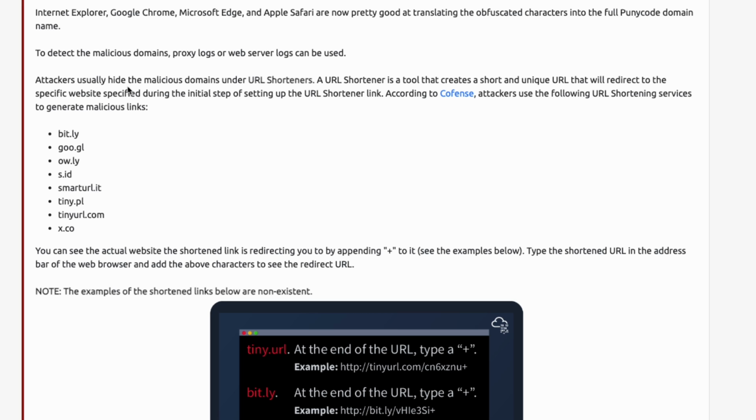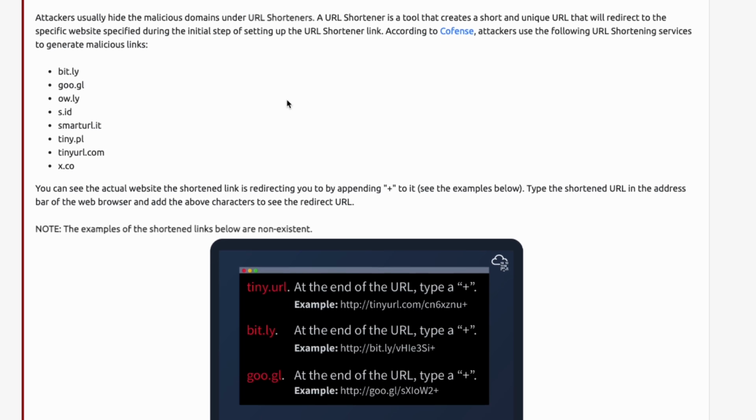Attackers usually hide malicious domains under URL shorteners, which I've seen a lot. I get a lot of spam emails that get past my spam filter that actually have bit.ly or these types of shorteners in there, and it kind of looks legit.